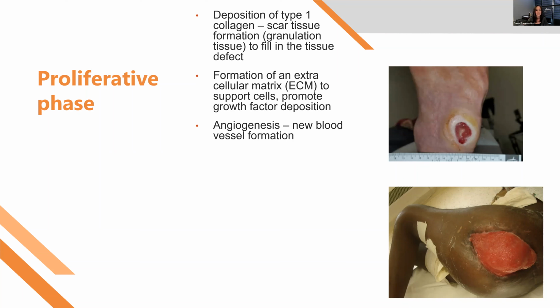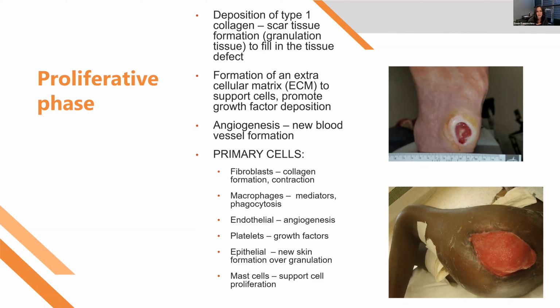There's angiogenesis, which is new blood vessels that are now starting to grow into that granulation tissue, grow into that scar tissue defect to help fill in that tissue from the inside out. So angiogenesis, that's what gives this tissue this nice healthy red color, because it's filled with new blood vessels that are growing into that tissue.